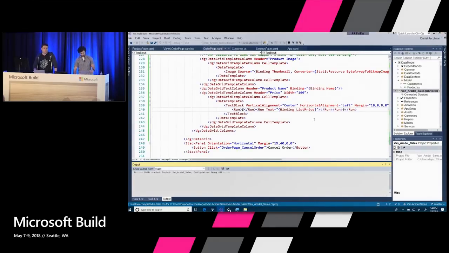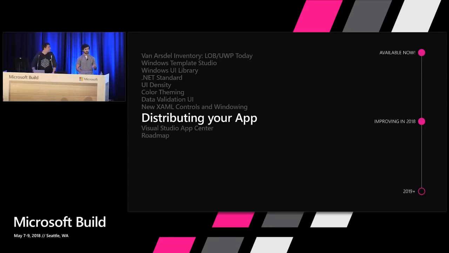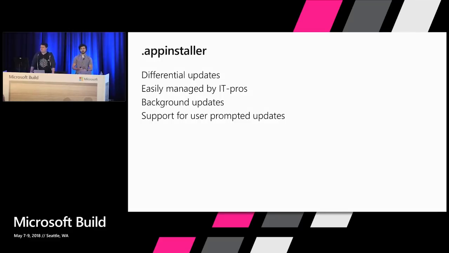And so now, as the package creates, we'll go back to the slides just to talk about some of the things that are going on. And we'll show you this live demo in just a moment. So the app installer technology gives you differential updates behind the scenes. So the update will literally take 2 to 3 seconds. It's really incredible. And it'll do it behind the scenes.